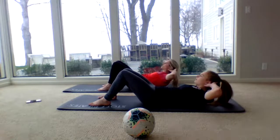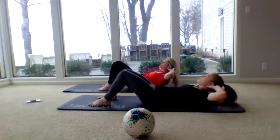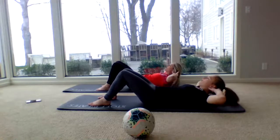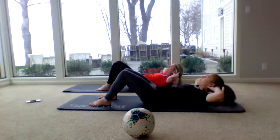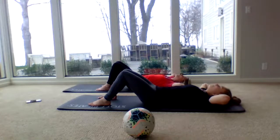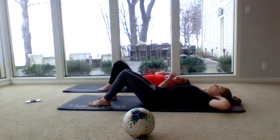From here, just release an inch, and pulse, 2, 3, 4, breathe, 5, 6, good, 7, 8, 9, 10. 10, breathe, 9, good, 8, 7, 6, 5, 4, 3, good, 2, 1, inhale at the top, and then exhale, release back down. Good work. We're gonna repeat that, okay?